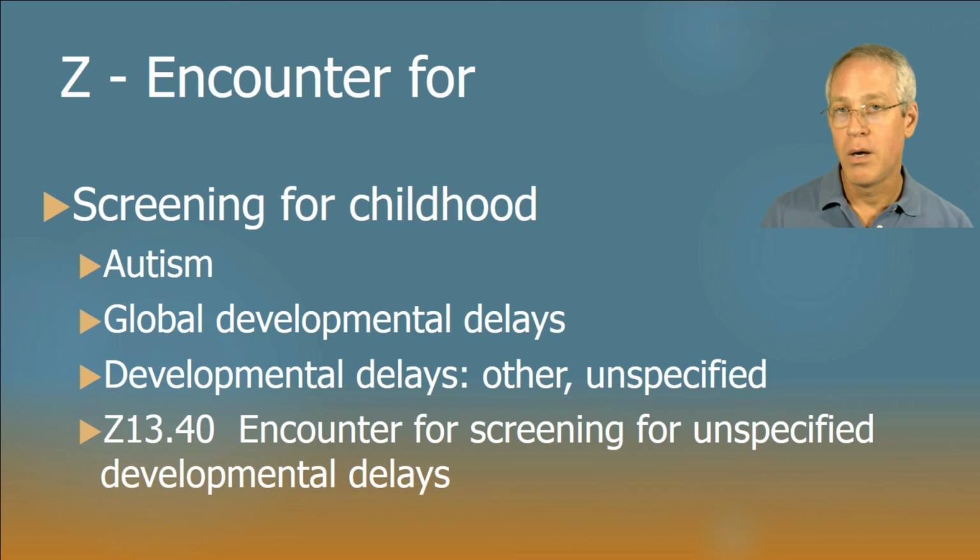Also, some other screening Z codes for kids, childhood, autism, global developmental delays. I know there are practices that do those all day long. Now there's a Z code for that. And other developmental delays, other and unspecified. So autism, global, other and unspecified. So just a screen for unspecified developmental delays, Z13.40.